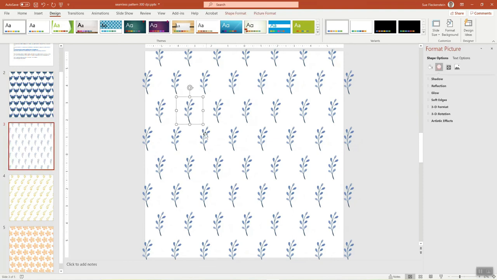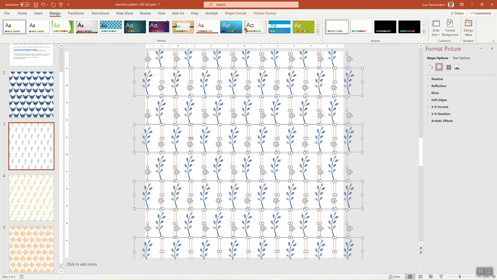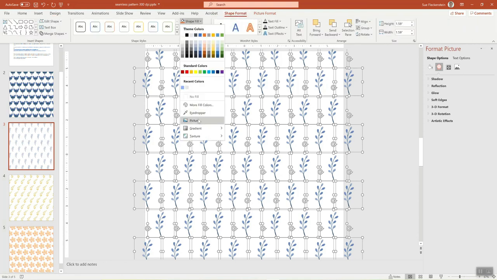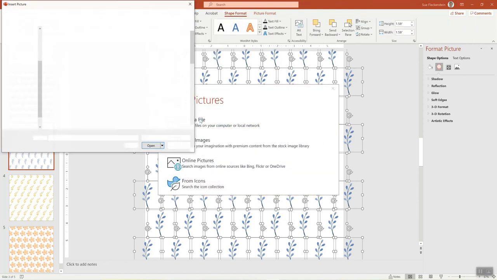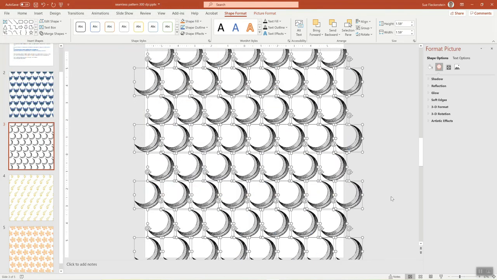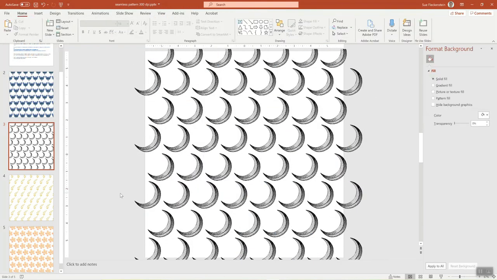And we've got the 4 different designs with the different directions in here again. So you just click on the page you want to do, Control A, and now we can do this by the shape format. Go to Shape Fill, Picture Fill, and then we can change it. Let's just change it to the moon on this one. And now you can see we can click off of this, and now we've got the different texture there.